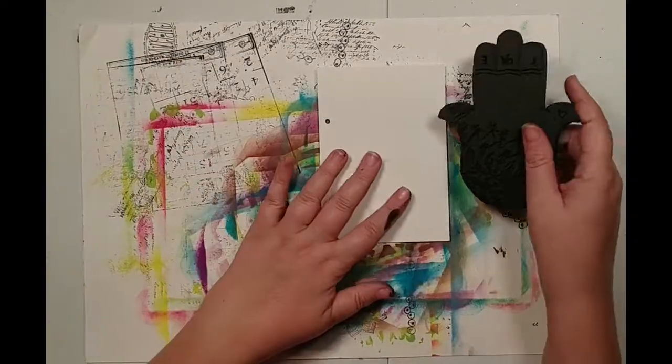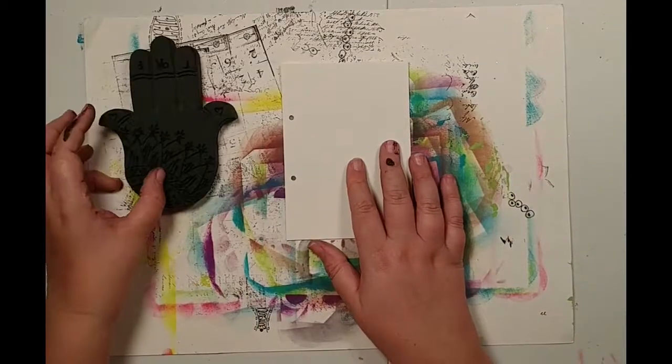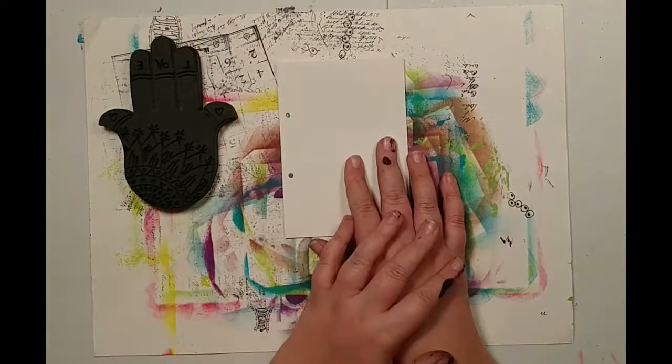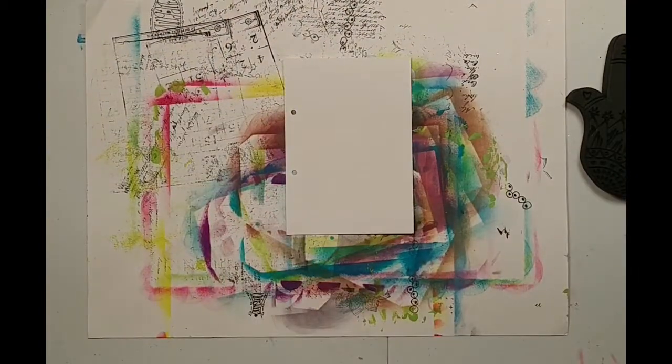So for tonight, I have some jelly print paper I want to use up. We're going to do a little gluing, and then in the end, we're going to go ahead and stamp this. We'll probably use a little dilution paints, and we're just going to have some fun and make a mess. So here we go.